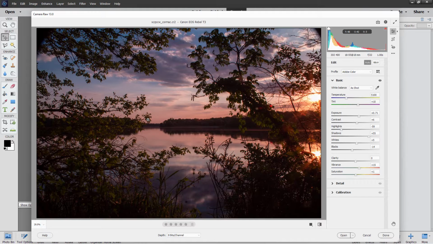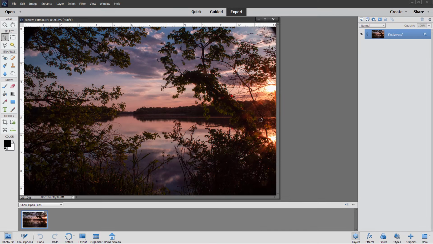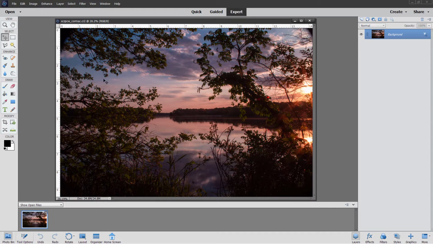If you want to do the fancy stuff, you know, your layers and putting in other graphics and changing backgrounds, those kind of things, all those have to be done over in Photoshop Elements. And if that's what you want to do, come down here where it says open. You can either open or open as a copy. I'd recommend doing open as copy. And what that does is it then opens that image over here inside of Photoshop Elements. But even though it says .cr2 at the top here, a camera raw file format, it actually isn't a camera raw file format any longer. It's now a PSD file, a standard Photoshop Elements PSD file.